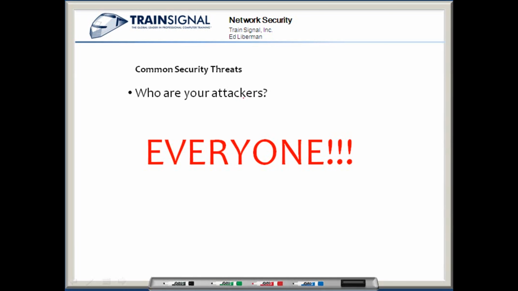But another form of attacker that a lot of people don't think about are your internal attackers. And I'm not talking about somebody who sneaks into your company. I'm not talking about a spy that your competition has convinced to go take a job with your company to find things out. No, I'm not talking about that. I mean, sure, that is an issue. I'm talking about good, honest people who accidentally come across something they're not supposed to come across. And it's just too enticing for them to walk away.